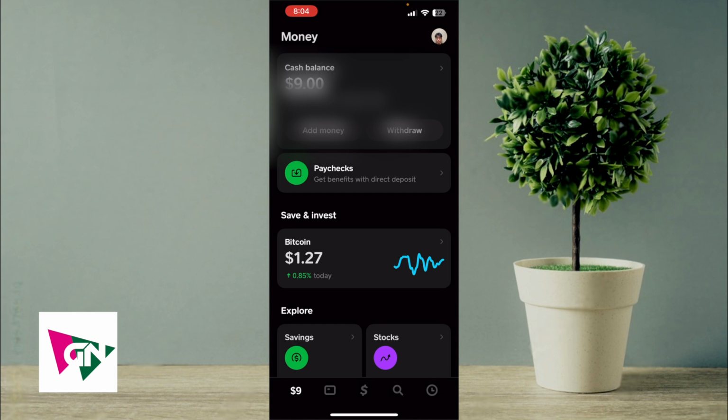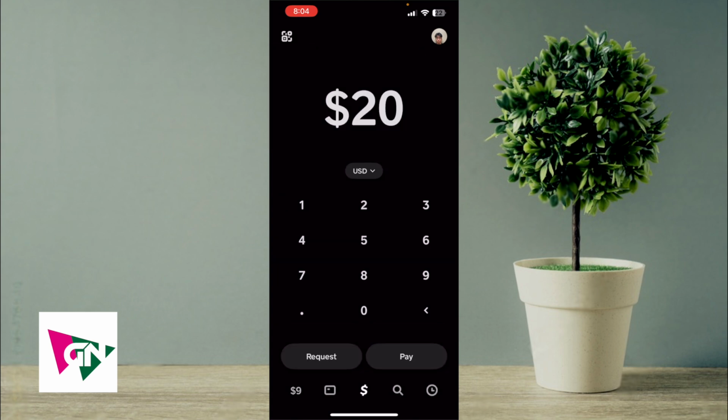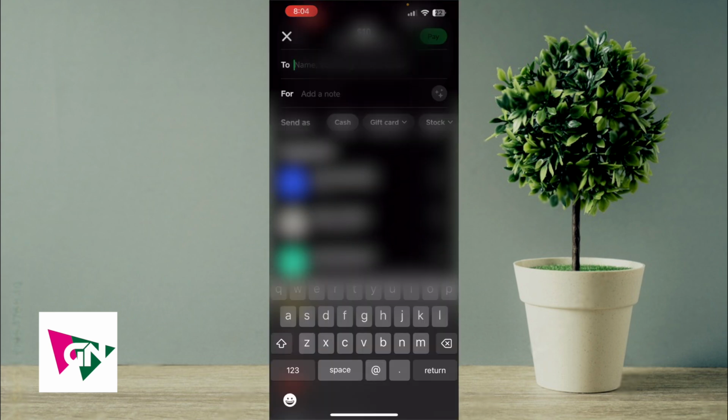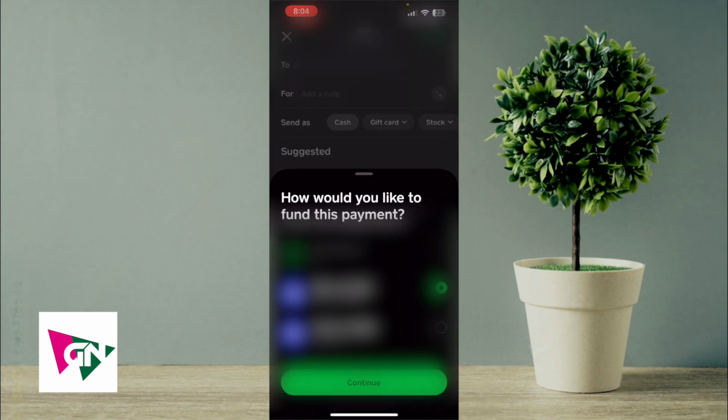Now on the bottom hand side, you can click on the dollar icon. You don't have to add money to Cash App, but instead you could pay using your debit card. So what I mean by that is, let's say we insert here $10. If we click on pay, you could enter the cash tag, name, phone, or email of the other party who just signed up with Cash App as well. But notice how underneath the $10 icon, it says debit card. You could click this and it's going to ask you, how would you like to fund this payment? So you can link your debit card, credit card, or cash balance in order to fund the payment that you're going to send to someone.